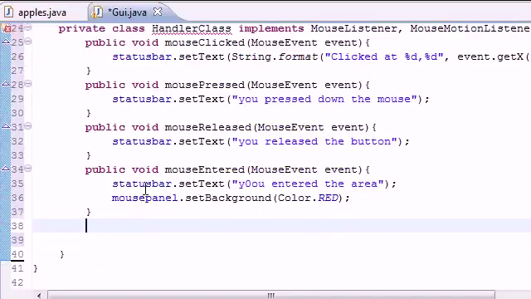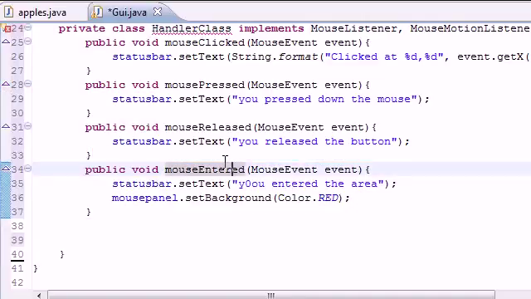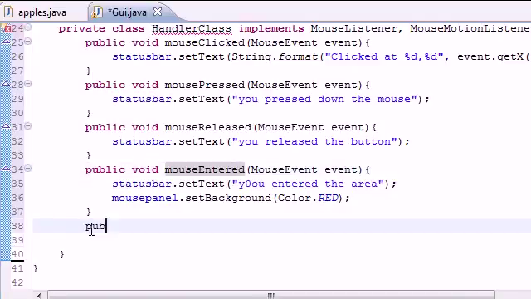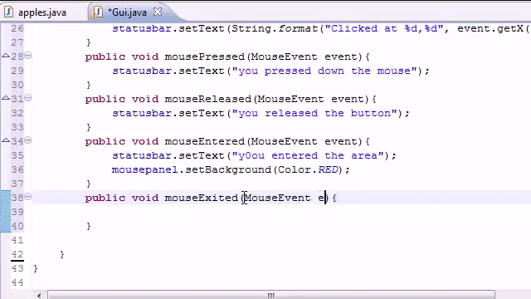So of course you're wondering, alright, you have a mouse entered method. Something tells me that you're probably going to have a mouse exited method as well. Well, if you guessed that, then you would be correct. So public void mouseExited. Make sure I didn't spell excited. I do that sometimes because I myself get excited about this method sometimes. So you know, it happens. So go ahead and type mouse event, nothing new. What happens here is whenever the mouse exits the window, pretty much in essence.